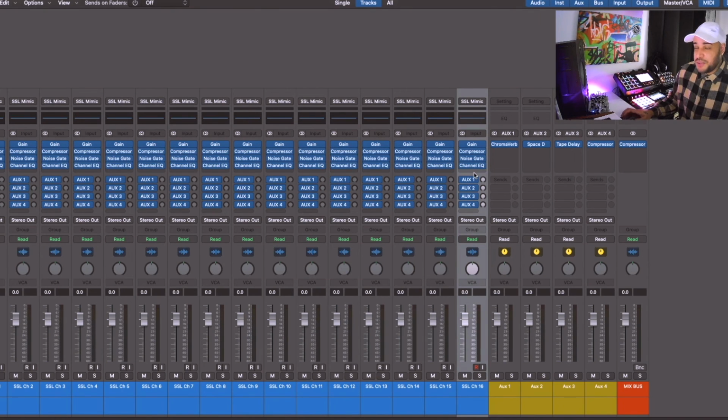There we go. So as you can see, it's not an actual SSL console, but it's as close as I'm going to get in my production corner. There we go. We did it. Demystifying the channel strip. It's not that hard really when you think about it. It's just a bit daunting walking into a huge studio and just seeing masses of channel strips. It's just loads of the same thing. If you understand what one of them is, it's pretty self-explanatory.